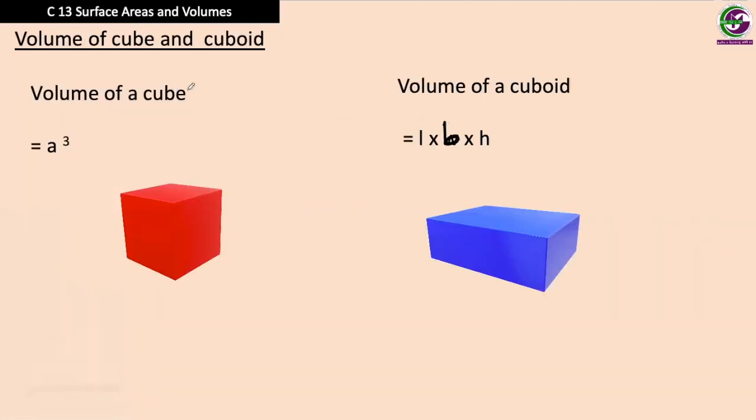Moving on to the volume of a cube and cuboid. Actually, this is another lesson, but I'm just giving short information. Volume is the space inside the shape, and for a cube, all sides are the same. So let's consider all of them are A. So the volume will be A times A times A, A cubed. And the volume of a cuboid, if this is the length, breadth, and height, will be L times B times H.